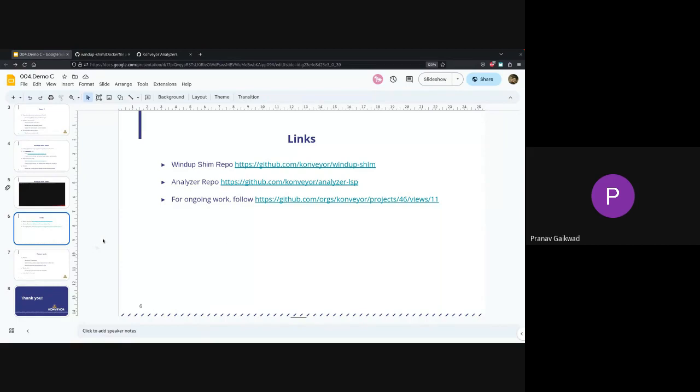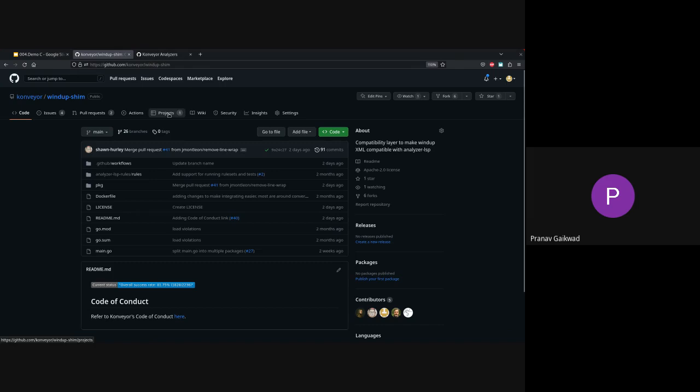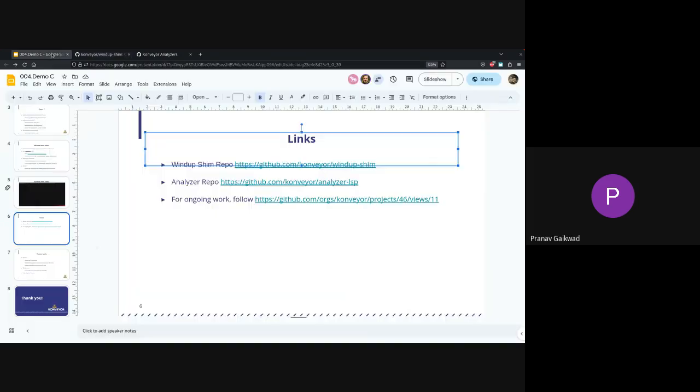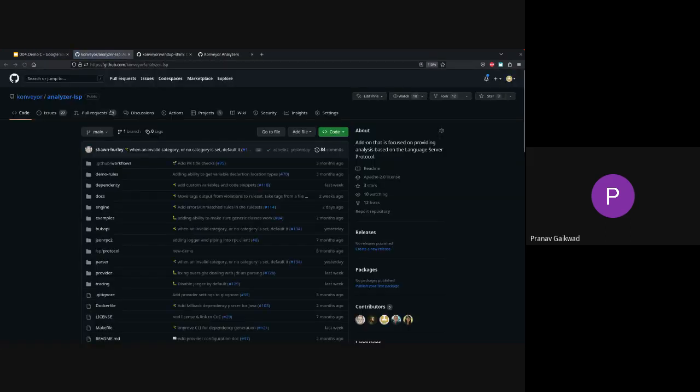Okay, I just wanted to share with folks some important links. As I said, we created this repository to get the shim work in here. So it's light on the documentation, but we'll get a README written soon. But this is where the shim is, and most of you are already familiar with the analyzer repo.